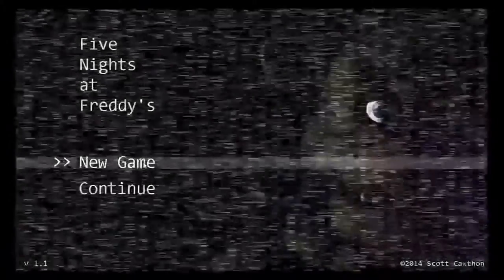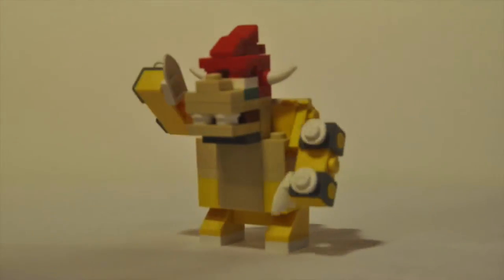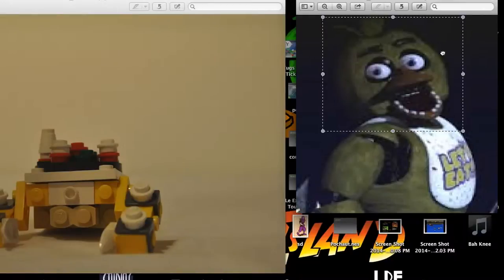Nothing to say about Chica. Well, other than the fact that one day I was screwing around with my Lego collection and thinking about how the Lego FNAF animatronics had no bodies. Then, I noticed the Lego Bowser I had. And then, the moment of discovery. I realized that Bowser's torso was a perfect fit for Chica.